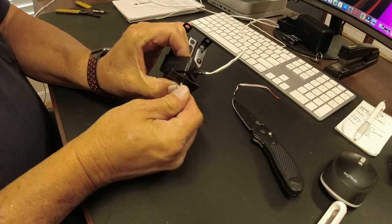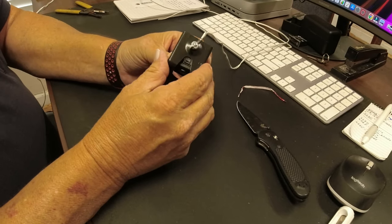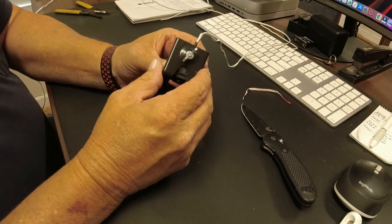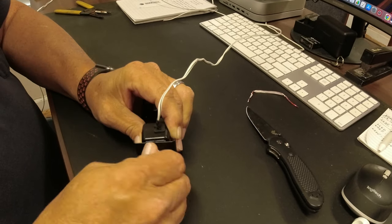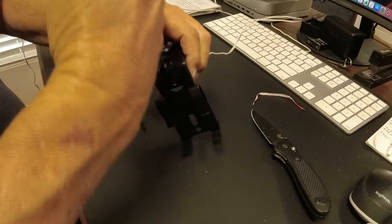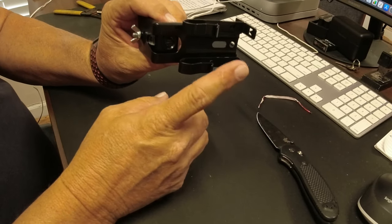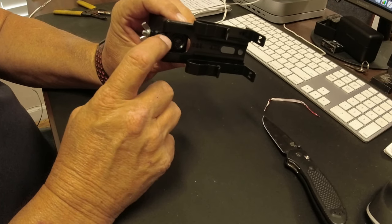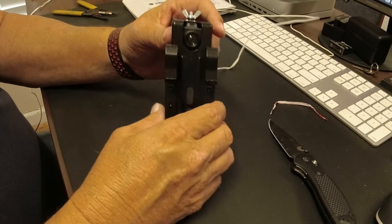Go ahead and hook the wing nuts and everything back in. And I just kind of center it because it's an oblong hole right there for the screw to go through. I just put it in the center basically. Tighten that up. Make sure it's lined up straight this way. That way when you hook it to the track on the garage door, this thing is pretty much pointing to the other eye.